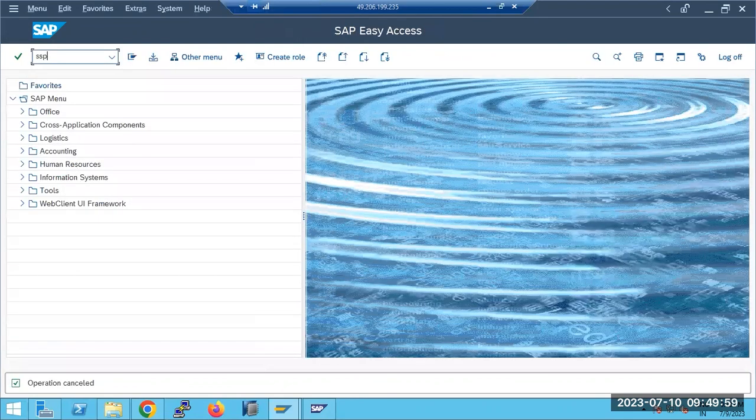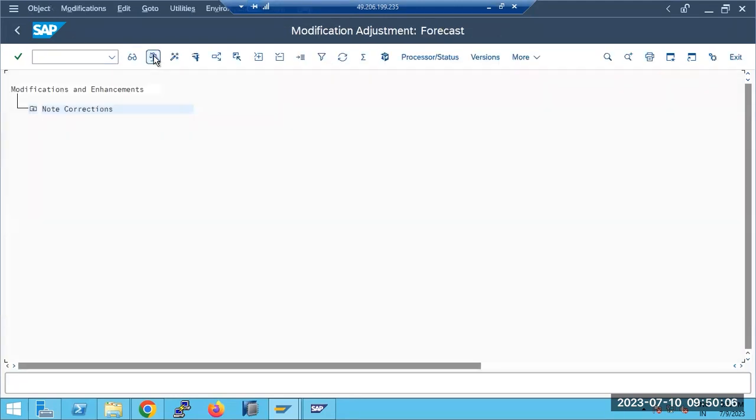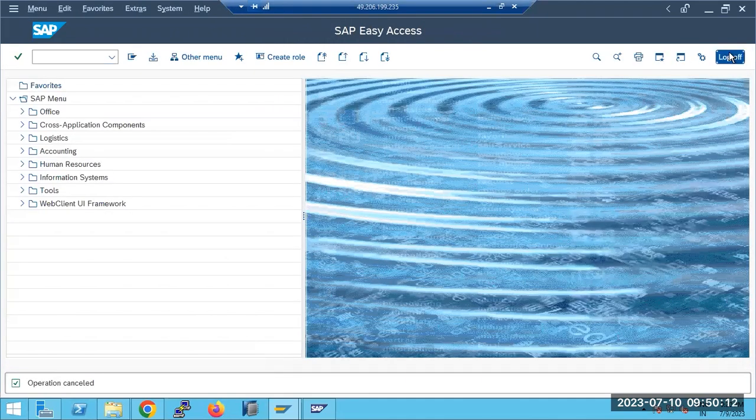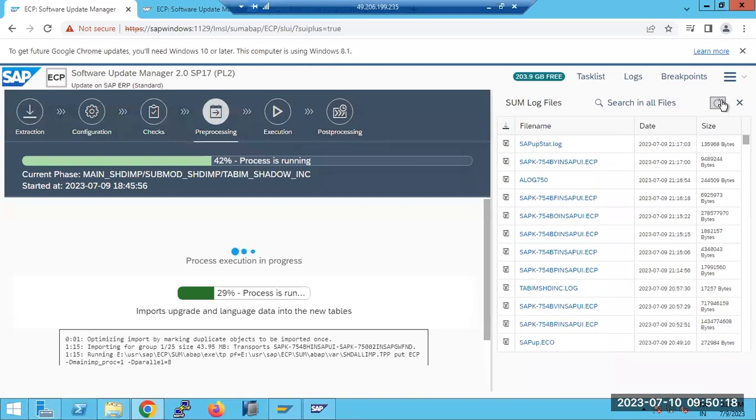SPDD means data dictionary: tables, structures, elements, something like that. But it will be performed by the developers only. You don't need to worry about all these things. Here we only do it, but we will not get much here, because we don't have any custom data. Only SAP standard data.